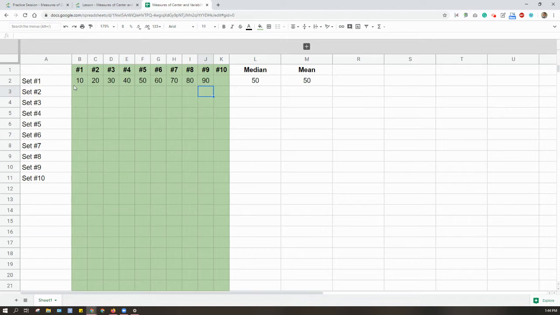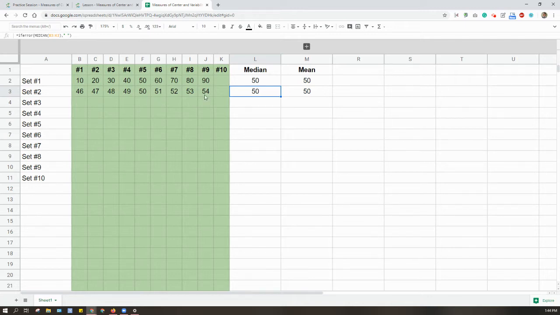Now, what's the difference between the measure of center and a measure of variability? Well, I'm going to give you another data set here, and I'm going to start with 46 and 47. I'm going to go from 46 all the way to 54. And you notice I've got this already to calculate for me what the mean and median are, and it did it. And guess what? The mean and the median for this data set are also both 50. So the mean and the median for set 1 and set 2 are both 50.